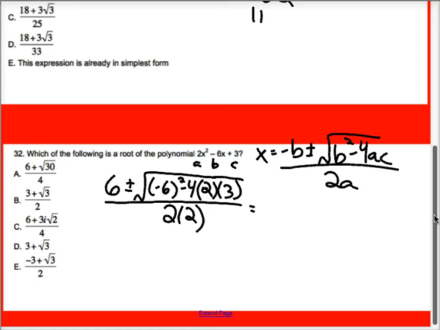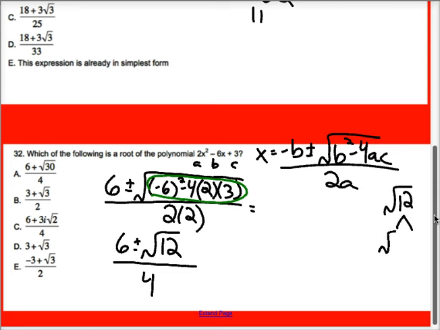All right, now what I tell my students is clean up this mess first. Just plug that part into your calculator. And when you do, that'll actually boil down to just 12. Now, notice that's not one of your answer choices, because another skill that they want you to have is being able to simplify radicals. So remember, the square root of 12 splits up into 4 and 3. And because we know what the square root of 4 is, we can actually end up writing it as 2 square roots of 3.